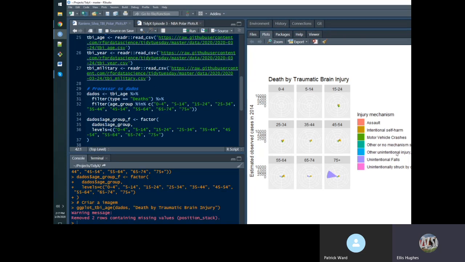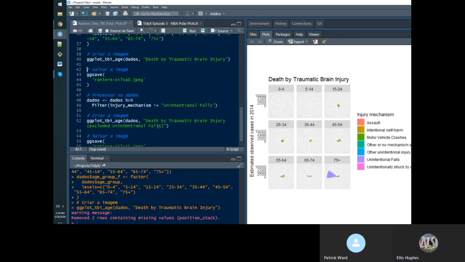My window is a little bit small there, and this legend here is pretty wide, so it's eating up a lot of the space. But when you're looking at this data, there's nothing here in the 0 to 4 and 5 to 14. At the very least, the values are so small that we can't see them because we're at a scale to 10,000, right?